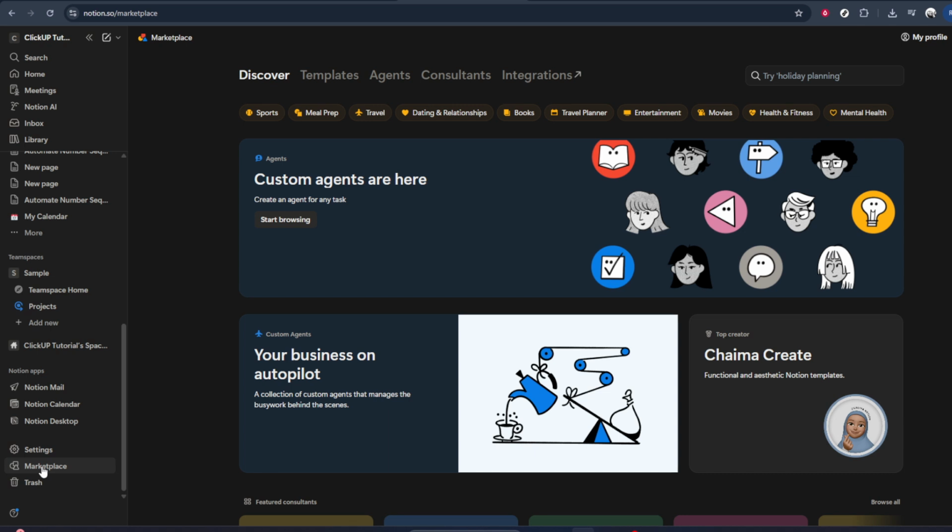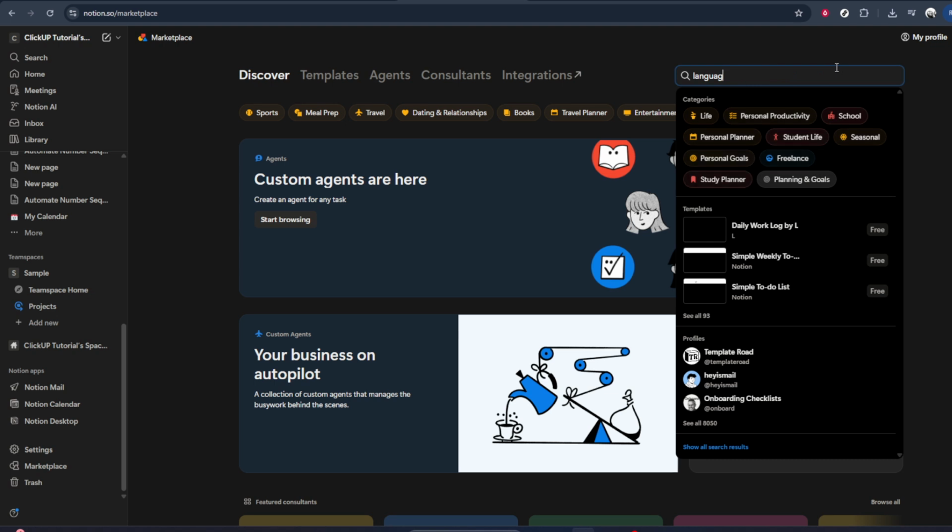Once the results appear, take a moment to scroll through and look for a template that matches your style. You might see vocabulary trackers, study dashboards, or full language learning systems. Choose one that has a database structure where you can add individual entries, ideally with columns like sentence, translation, notes, or source. You don't have to worry about it being perfect right away because you can always customize it later. When you find a template you like, click on it to open the detailed view, then review the preview to make sure it fits your needs.